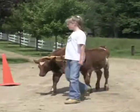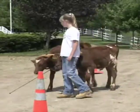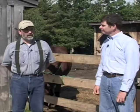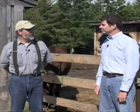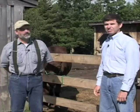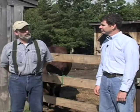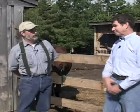Take a walk, make sure they travel well together. Your goal should be that your team is acting well together in a yoke. Work on a few gees and has and your backing. Keep it simple. I think that one of the things that we'll say many times throughout this day is to keep it simple. And I also just like to tell people, don't do this when you're tired and short of patience. The experience is bad for both.